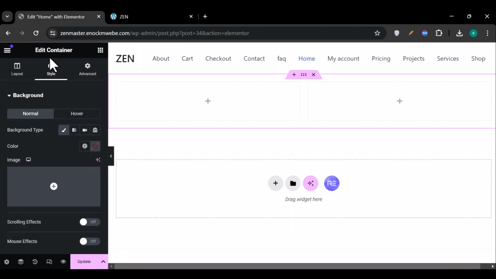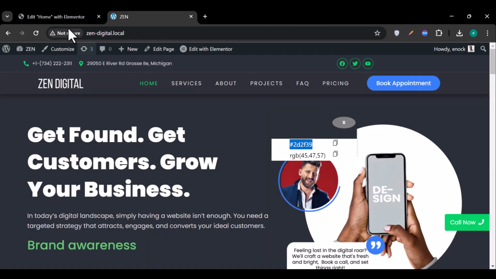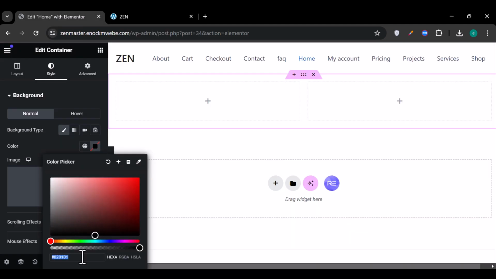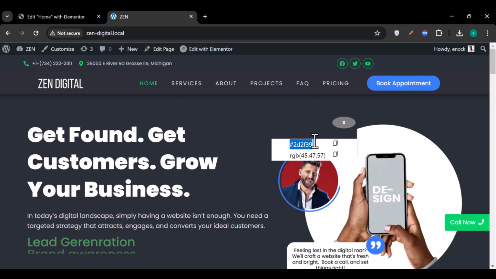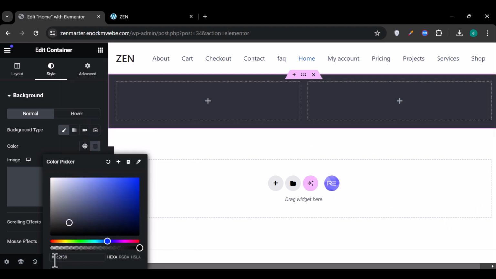And once I'm done, I'm going to go under style, under background, and the background type, select classic, and click on this color picker and I'll just paste in my color code. Didn't copy, so I'll copy it again and I'll paste it in. Sorry guys, it's not copying and I don't understand why. So maybe copy it like that and paste it in. Okay, I'll remove one hash, and that is the grape color that I'm looking for.